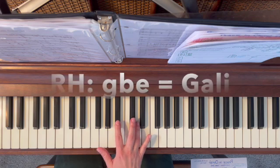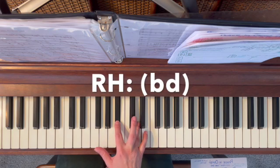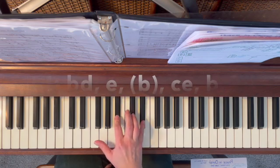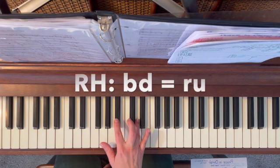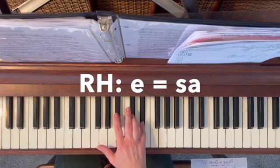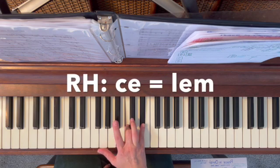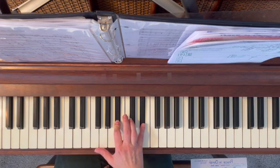Galilee, and then Lee is B-D. Then don't forget the extra note is just repeat that chord. And then to Jerusalem. That part's a little tricky, but Jerusalem. So on Ru, you're going to do the B and the D. To Jerusalem. So Ru is B-D. Sa is E, and then you're going to do an extra note on the B, and Lem is C-E, and then you're going to play the B, and then B-E, like that.